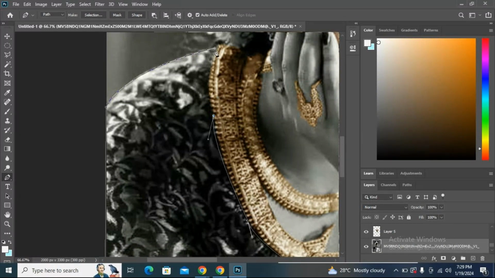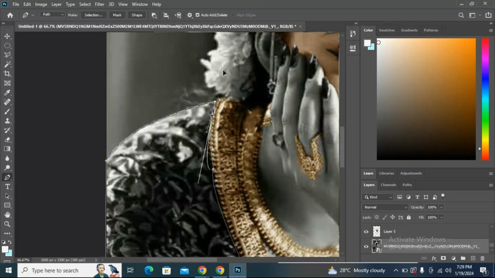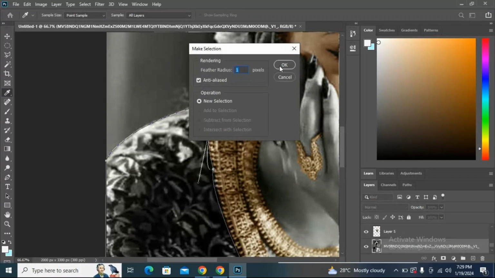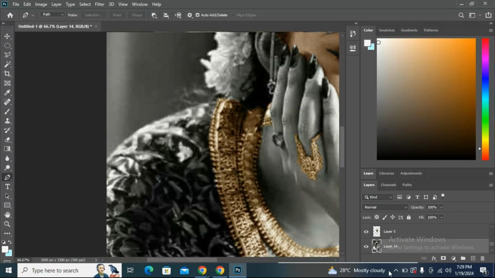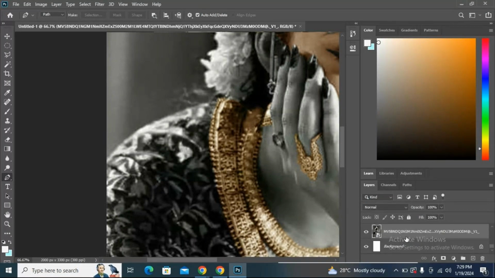meet that starting point and go to selection, give OK. Now give Control C V. So the same thing is happening here. It is selecting the whole thing.